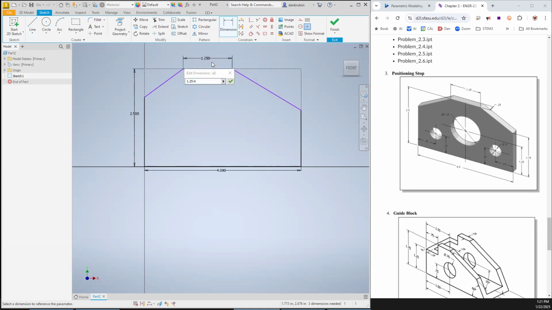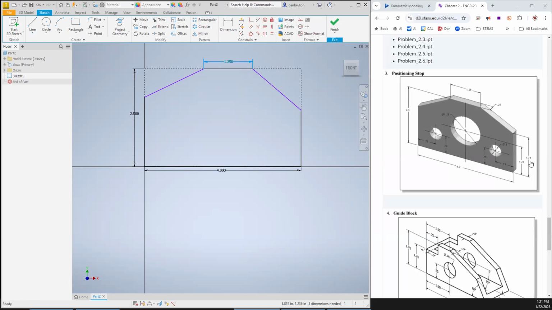Now we want these other two distances over here, this one right here and that one right there, to be the same. Okay, I was trying to get out of that one and try to move it around a little bit and hit escape until I can move it. There we go. We can even grab this point and move it over here and make it look closer to what we're looking for in our diagram over here.